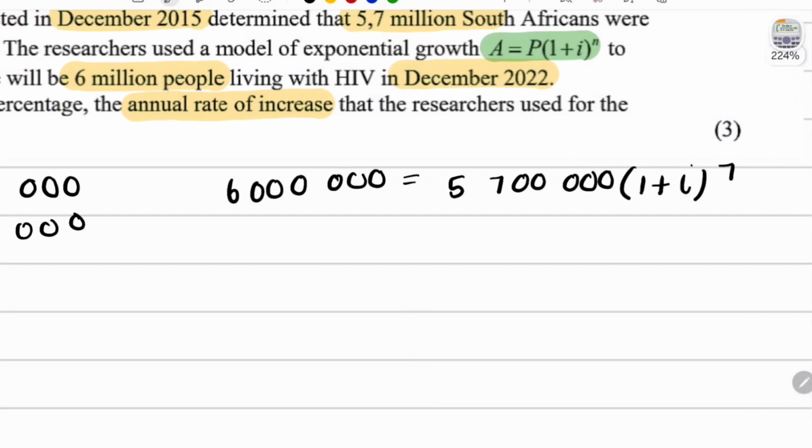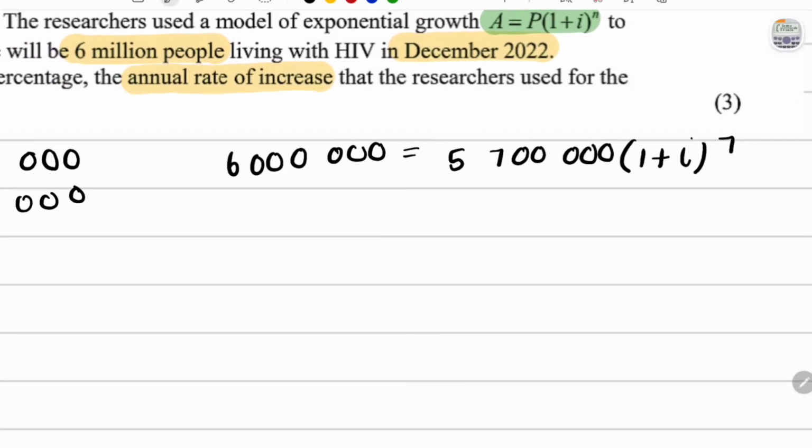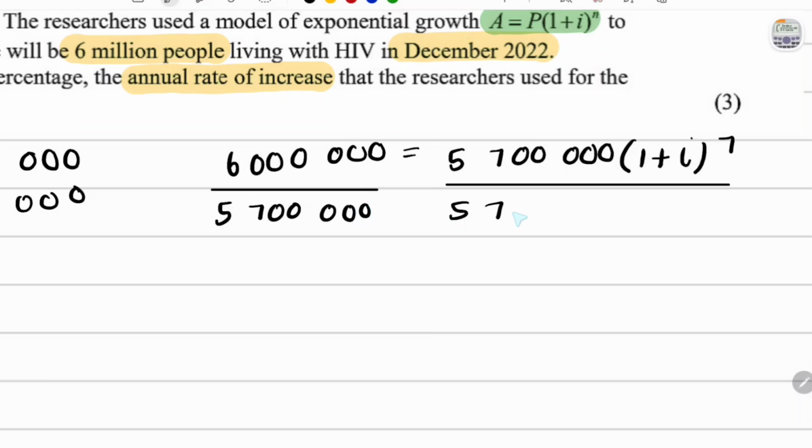Okay, so this is really the calculation we're working on here. Okay, we can go ahead and divide both sides by this 5.7 million. So this will get rid of a lot of these zeros that we have. So this is how we can do that. So 5.7 million, this is now gone on this side. And then we have this. So you can cancel out your zeros. You see, I see 3 zeros here. And actually, you can look at this as 57.